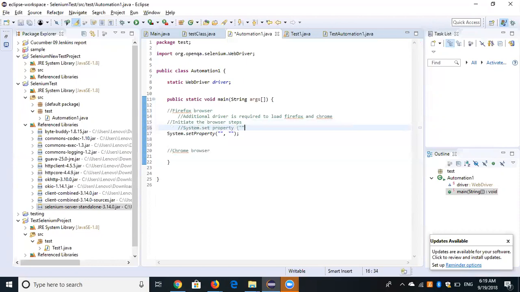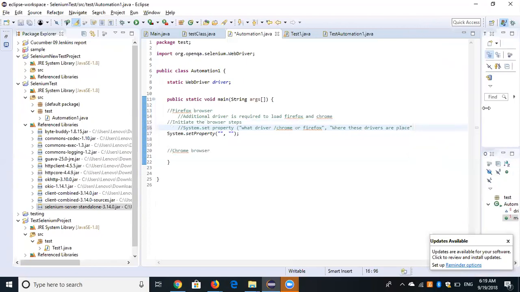So what is the first one? What driver it is, whether you want Chrome or Firefox. That's what you're going to mention. And the second value is where these drivers are placed. So where exactly the drivers are placed, or folder path, I'll say.